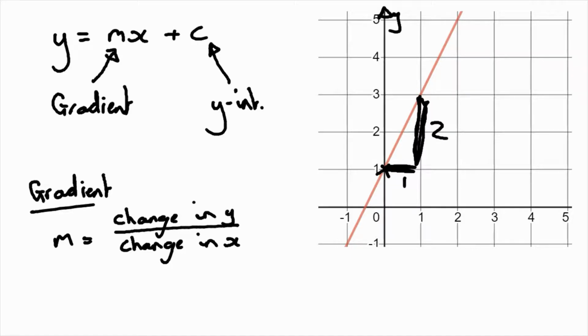So for this graph we've got on the right-hand side, the equation for it, well, the change in y over change in x is going to be 2 divided by 1, which is 2. And our y-intercept is plus 1. The equation of the line we have on the right is y equals 2x plus 1.